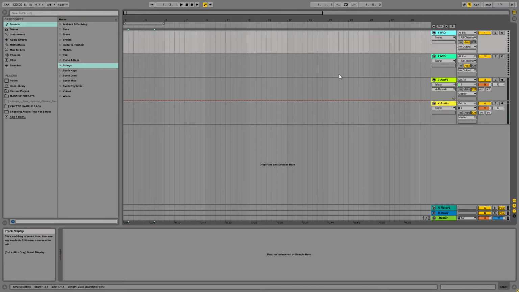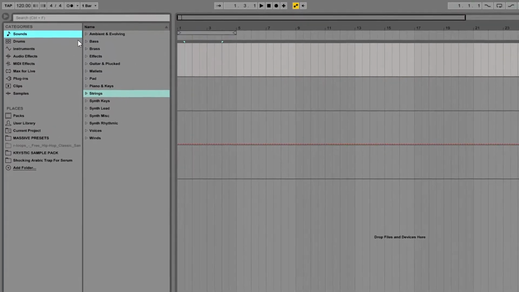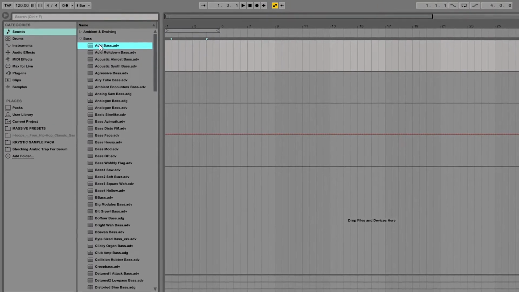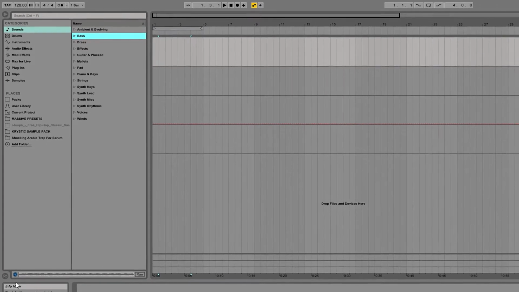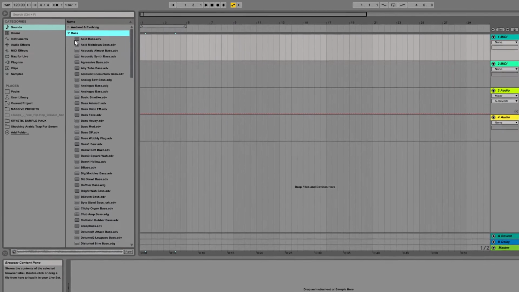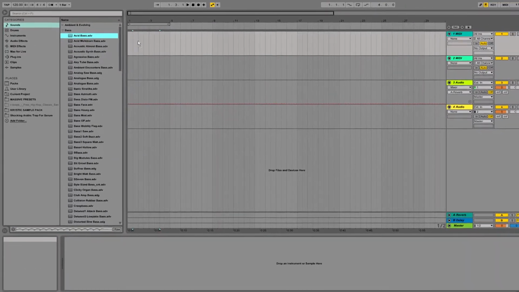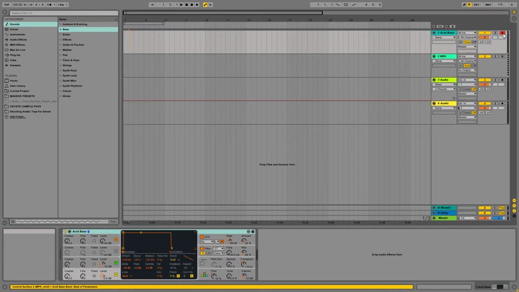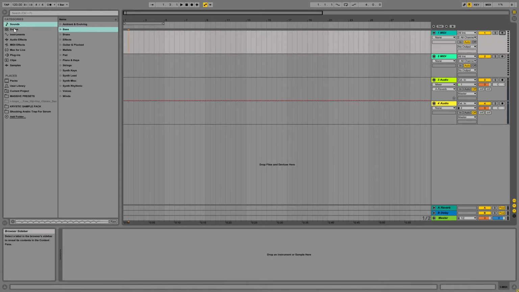So yeah, that's that. Moving on to over here is your sound. Any sounds that you want are all in MIDI. So if you want a bass, there's your bass, and you just put it onto a MIDI track. Hold on. Put it onto a MIDI track, and then you activate it. Make sure it's activated over here, and then you can play it that way. I don't really use these that much. These are stock. Everyone has these if you have Ableton. I'm just gonna press Command Z. I don't really use these. I'll show you what I use in a minute.